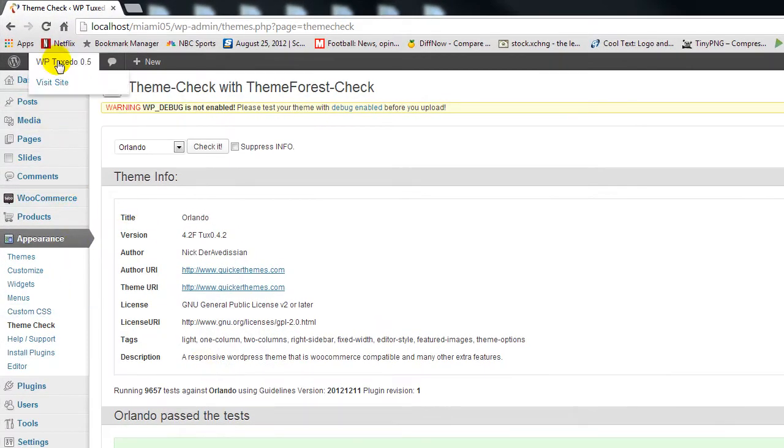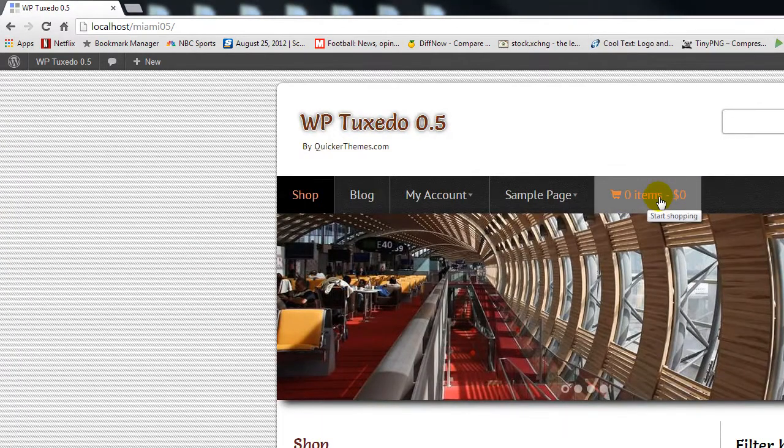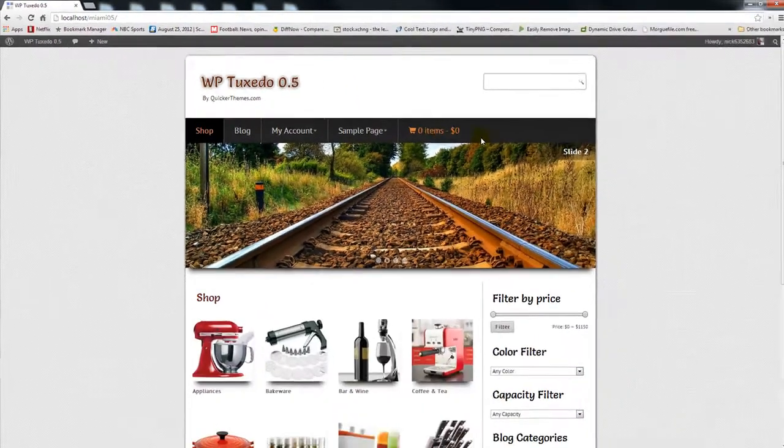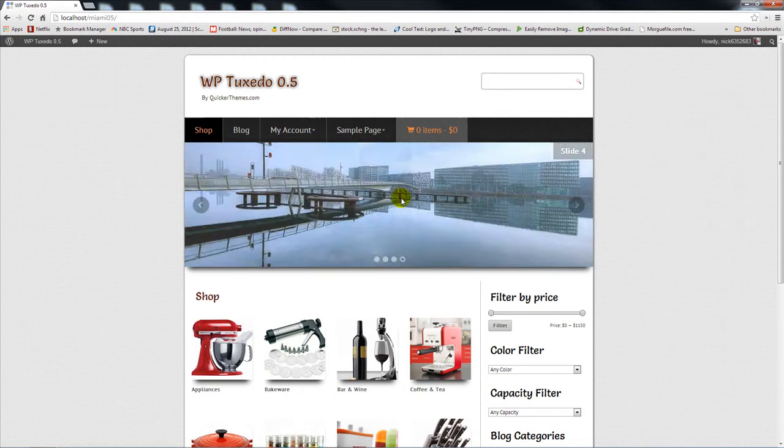For example, the plugin that shows the mini cart in the navigation bar, I believe called WooCommerce Menu Cart, doesn't work with Templateer themes, and it doesn't work with Artisteer themes. But with WP Tuxedo, just activate the plugin and it works perfectly.